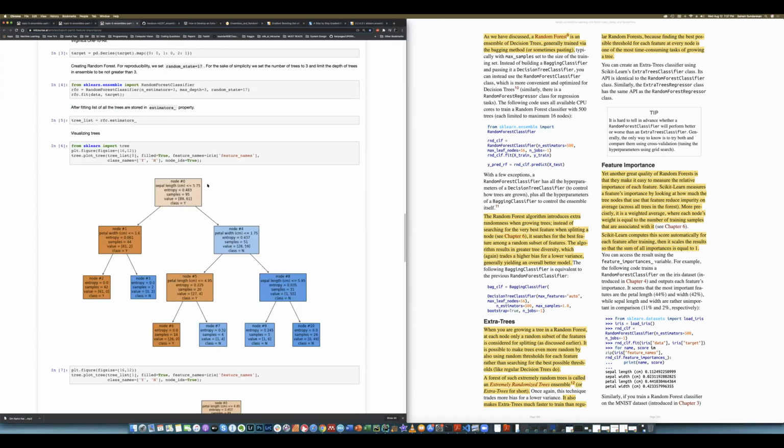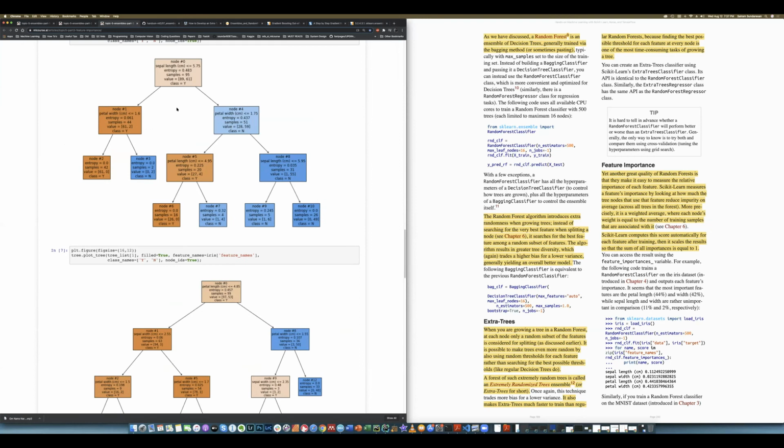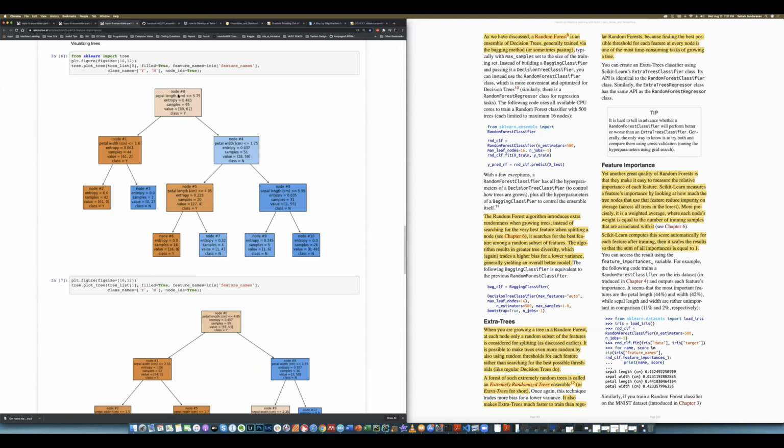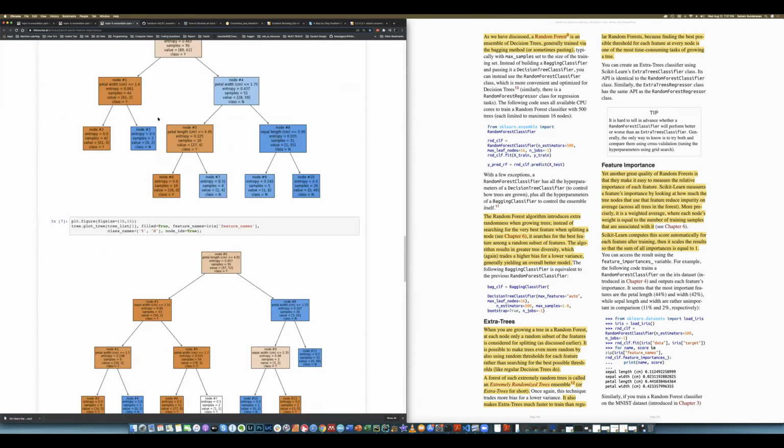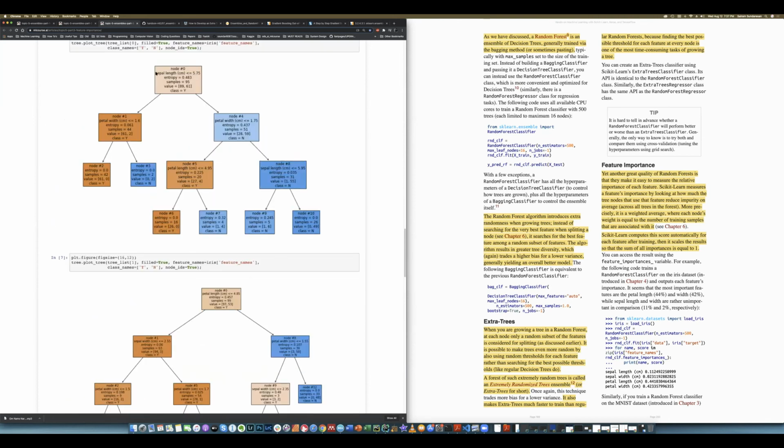So if you look at this example, this is the iris data set, and you can see that the initial split is on the sepal length and then the petal width and so forth. But when you need to compute the feature importance, you're starting at the top. So the very first feature is the sepal length, right? If you look at this tree, the sepal length is used at the root, and it's also used at this rightmost node, right?